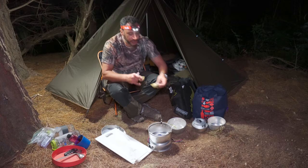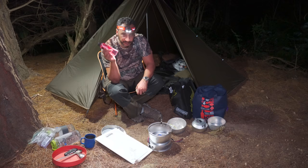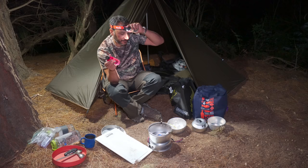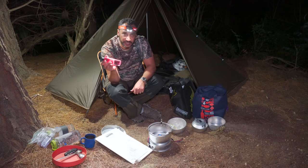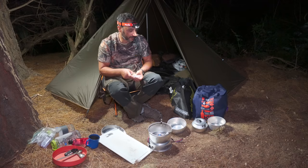Now, interestingly, usually I just use meths, but I found it was sooting up a lot. So I made a concoction of mainly meths, but some ethanol as well. Ethanol cleaner that I've got, like a commercial cleaning product, 70% ethanol and water. The water is meant to stop it sooting. So I tested it, and sure enough, it worked. Now, I don't know if it's going to burn as hot, but it's better than sooting all the time, which I find quite irritating.